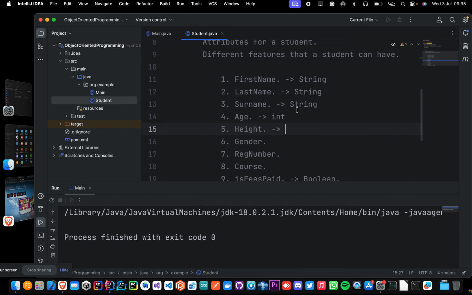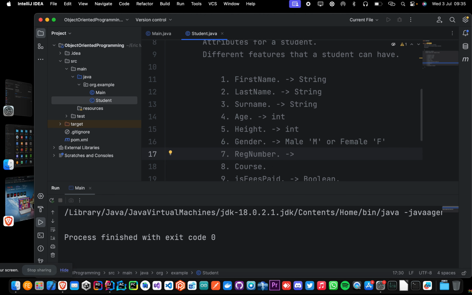I'll just rush now. So for the height, it's an int. For gender, we can use char. It can be either male, represented by M, or female, represented by F. I hope there are no gender activists or non-binary, I don't know.